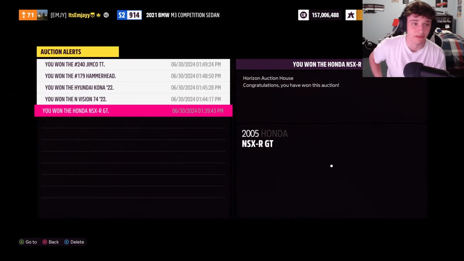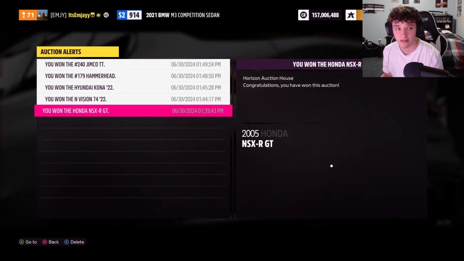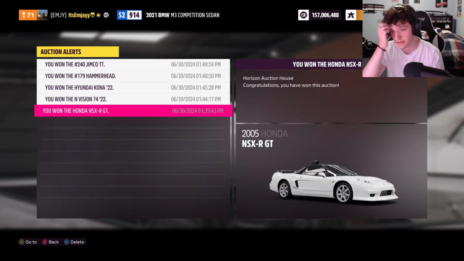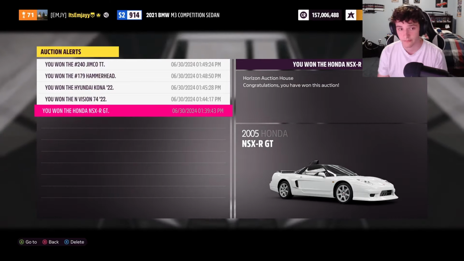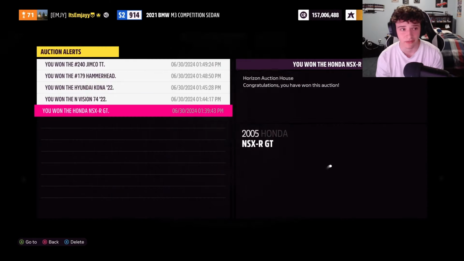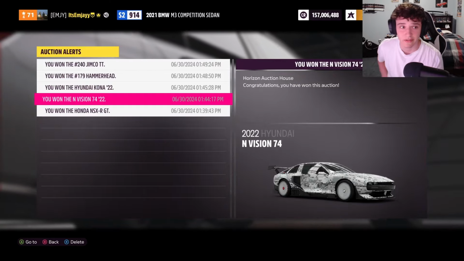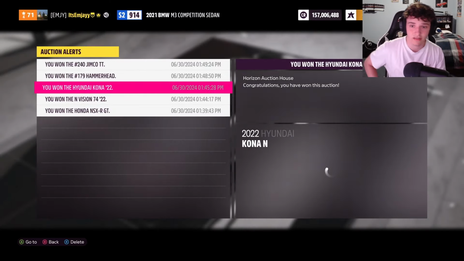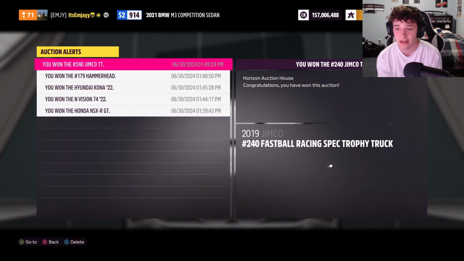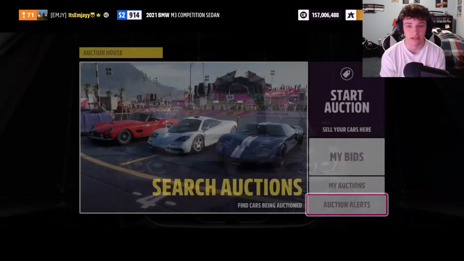I can't give you a recap of the first 5 because I had to restart my game because Forza was being stupid. But yeah, our last 5 were the NSX RGT, which I'm super hyped about. This is probably the rarest car that we have. It might be the rarest car that I have, I don't know. But it's definitely the rarest car that we got in this video. Then next was the Envision 74, a new one. I think this came out within the last couple of weeks. Then the Hyundai Kona N, and we had both the Jimcos, the 179 Hammerhead, and the 240 Fastball Racing Spec Trophy Truck. And yeah, that about does it for this video.